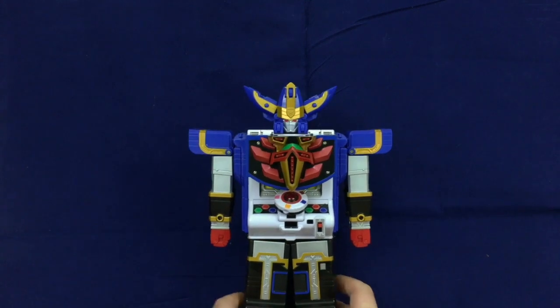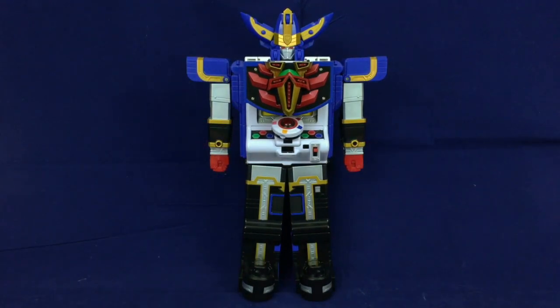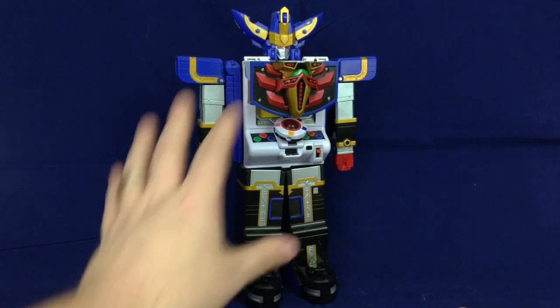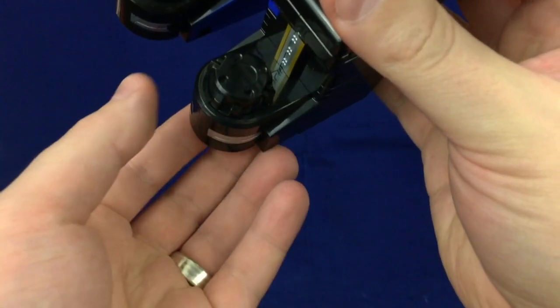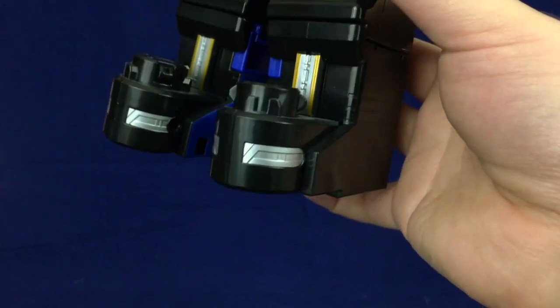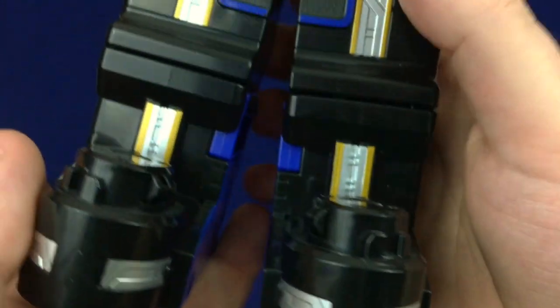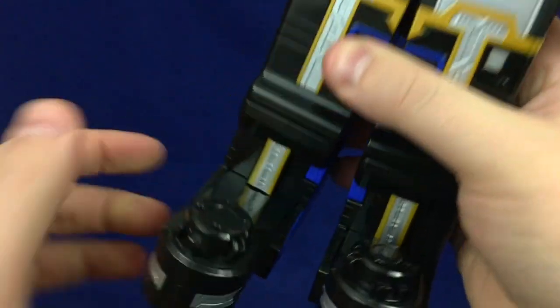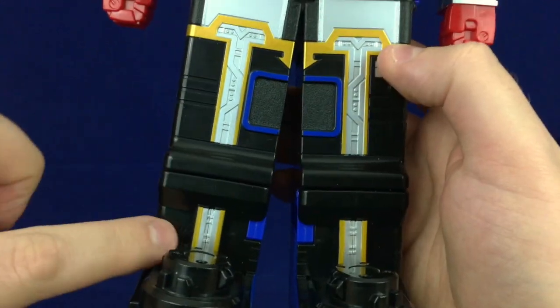And there we have Datus in his hyper mode. This is pretty cool. He's a little bit boxy in the midsection, but I actually really appreciate how kind of neat this is and how you get this out of this goofy looking little arcade cabinet with arms. Starting from the bottom, his feet are definitely weird — they're like this kind of half-cylinder shape with the ports right on top, which looks a little bit goofy. But given what he has to do for the combined mode with the Gosager stuff, that's kind of understandable. You get a little bit of additional silver detailing in the feet there. And some of that silver and gold striping going down the shins, which is a carryover from the arcade cabinet mode — I like how that kind of continues the line.